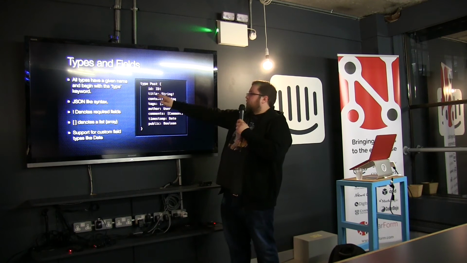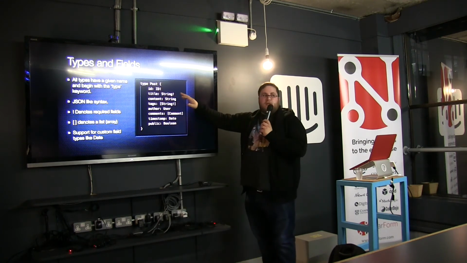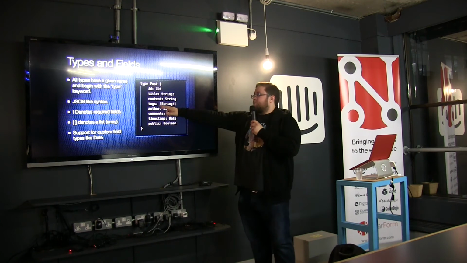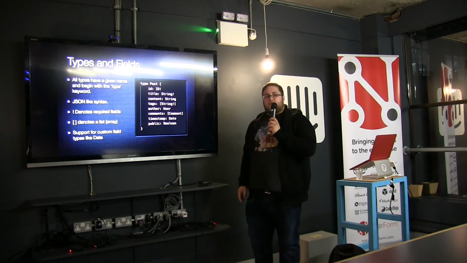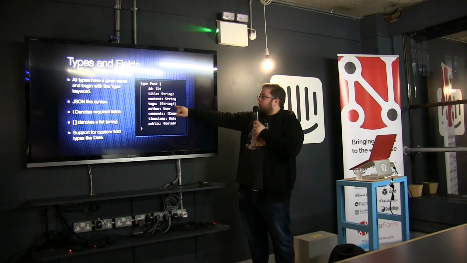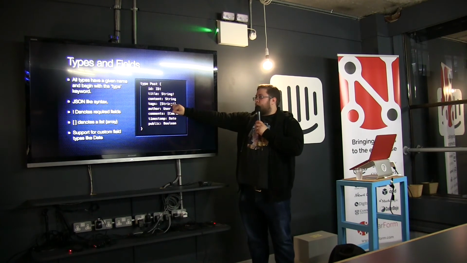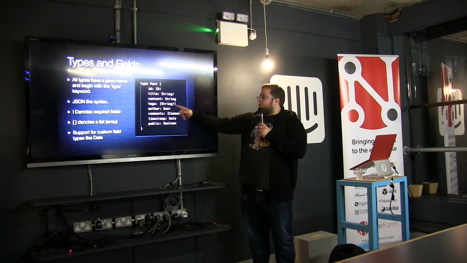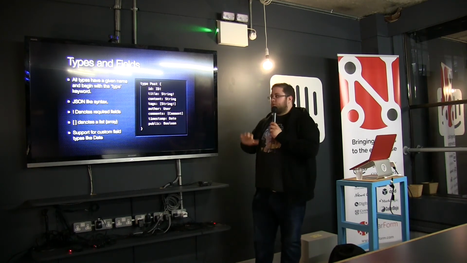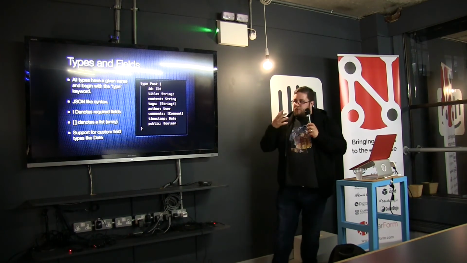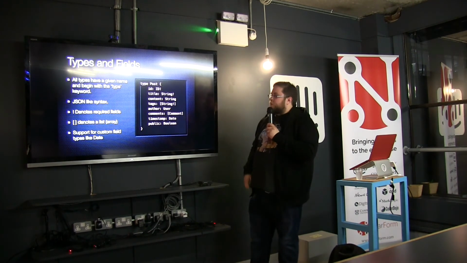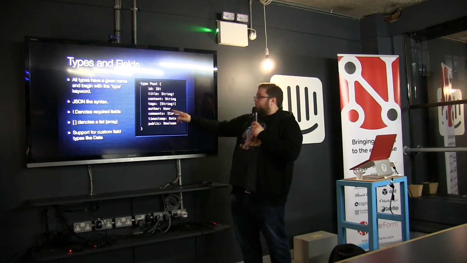So all posts have an ID, a title, the actual content of it. Tags here is an array of strings. The exclamation here means that I can have one or none tags, but if there is a tag, it has to actually have some content. Whereas if I put the exclamation outside it, it means that I can't have a post without tags. So there are subtleties like that that catch you out, but altogether it's pretty good. You can define other types.